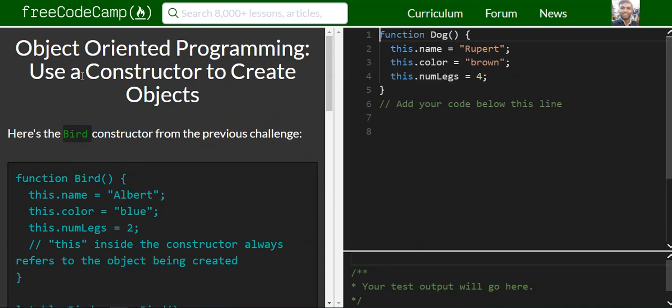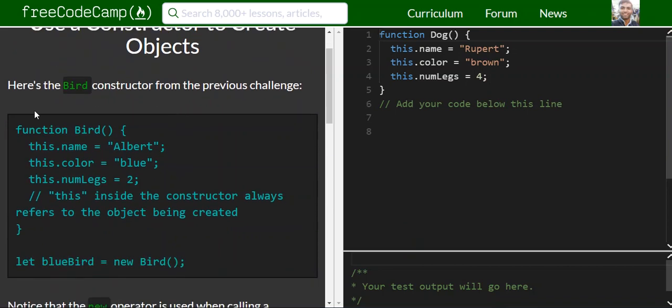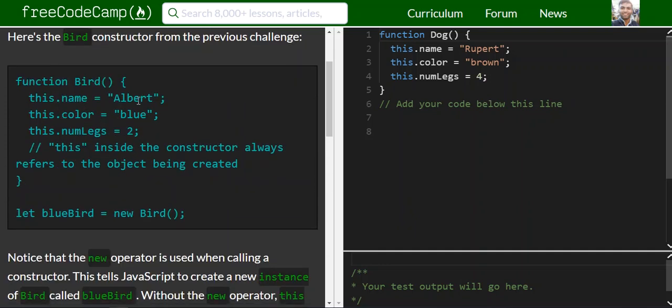So now it says use a constructor to create objects. Very interesting, isn't it? So here's the Bird constructor from the previous challenge. This.name is declaring the property name and assigning a value, property color, assigning a value, and property numLegs and assigning it a 2.